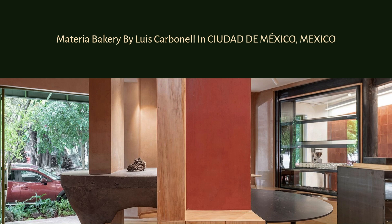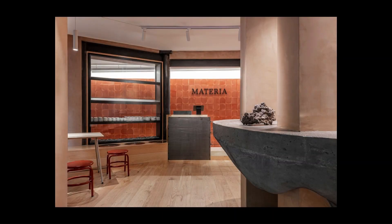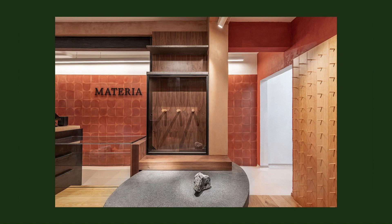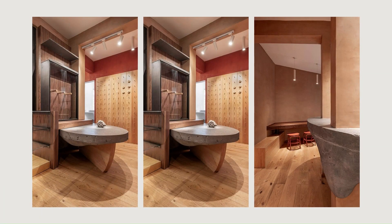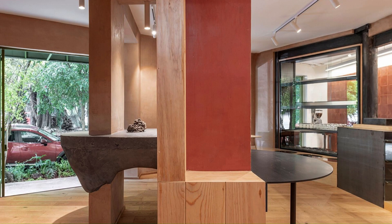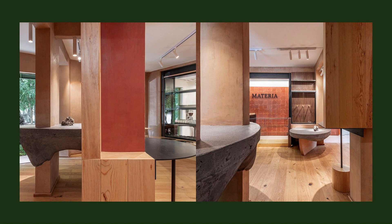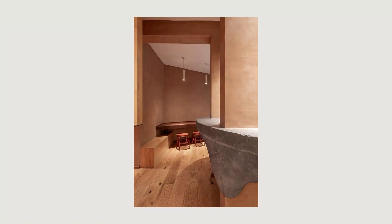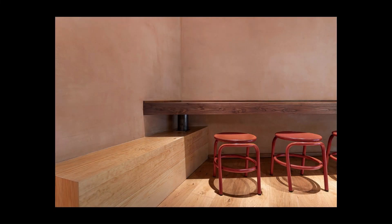The columns acquire other functions as well, becoming high tables, racks, and display boards, or they maintain their initial function, acting as supporting structure that carries the weight of the central concrete table — the buffer element, a piece that distributes the space around it, drives the traffic around its perimeter, making it flow through each space and each microenvironment resolved within the small shop. This piece was conceived with Arch Kobayashi, seeking a formal result as part of the exploration process itself, allowing it to take shape by the forces of gravity in play with the concrete and the flexible formwork.